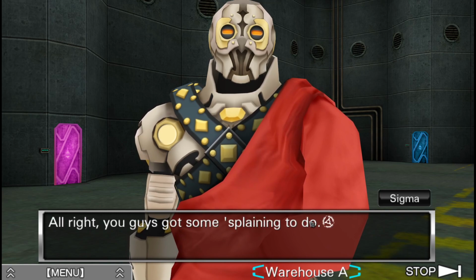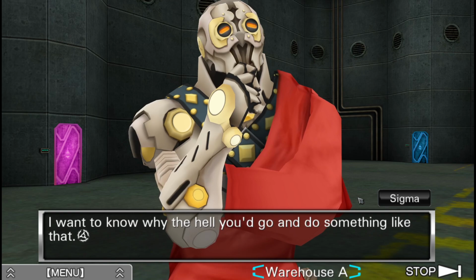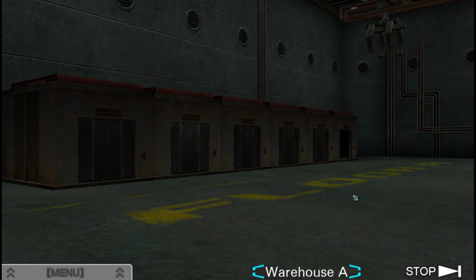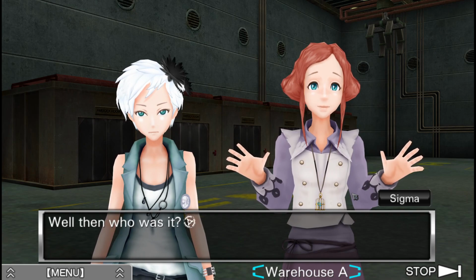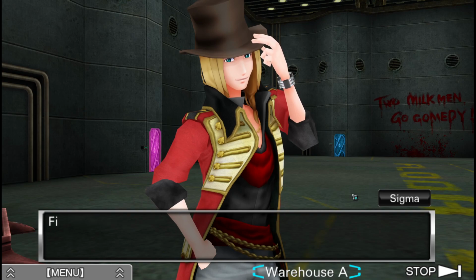Alright, you guys got some splaining to do. I beg your pardon? You opened the AB gates before Clover and I got back, didn't you? I want to know why the hell you'd go and do something like that. Sigma, take a look. Only one was open. It's not like we opened them all up. So, you're saying only one person or one pair jumped the gun here? Yes. Well, then who was it? I opened it.